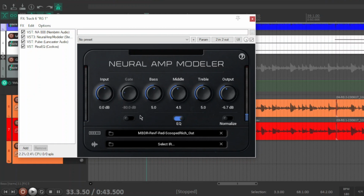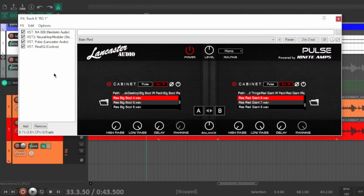It's a Rev F capture, red channel, scooped rich. Just sounds great. And I put it through my Big Boot IRs. These are free IRs linked below. Check it out. They're from a Jensen Nighthawk. I've blended one of those with one of the Red Giant IRs, which is also linked below. They're captured from a Celestion Redback speaker.